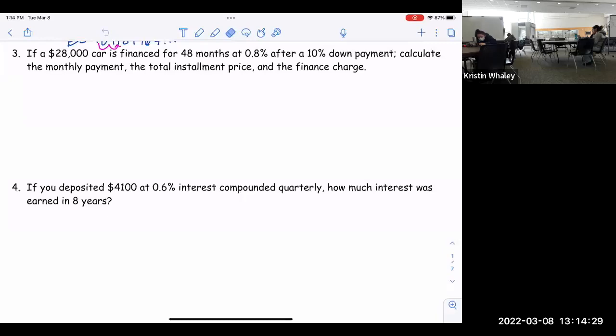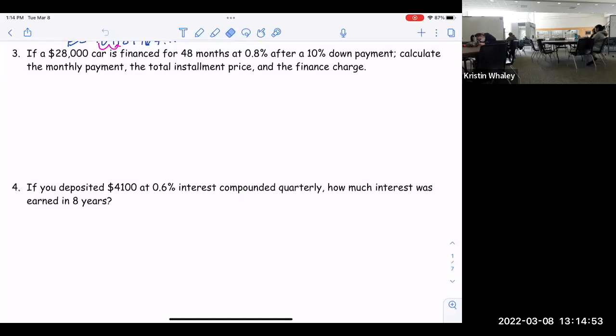So the big difference, the way that you can tell whether you should be using one of the annuity formulas or whether you should be using just a compound interest formula, is there a payment, right? With annuities, we're saying that there is a payment amount. There's a regular amount that you are putting in, that you're depositing, or it could be that you're taking out, depending on the problem.